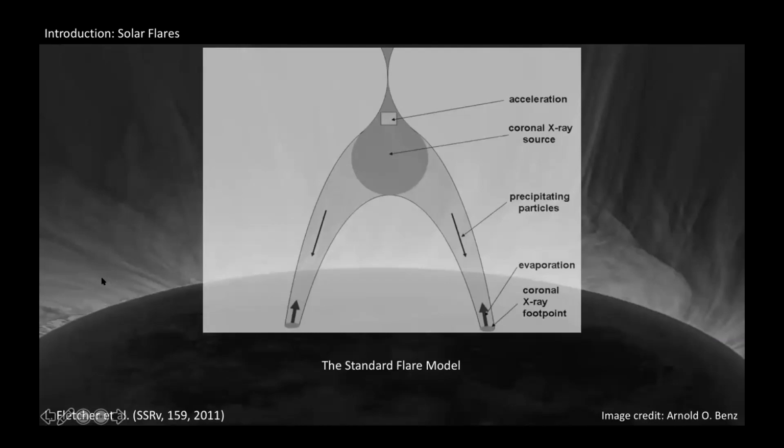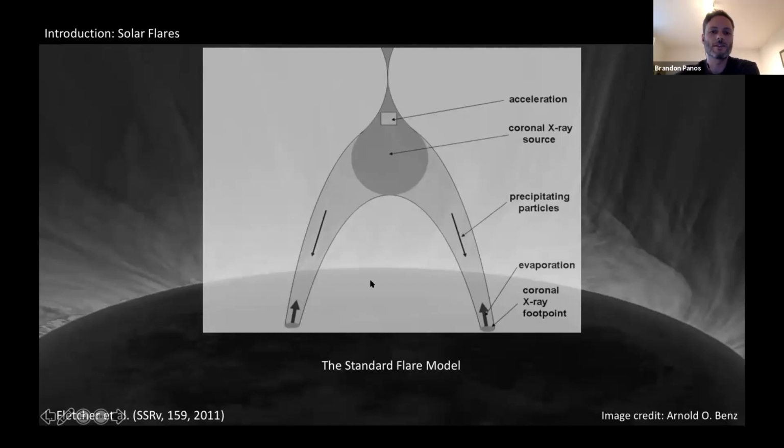So what happens is these magnetic fields become tense and can snap like a rubber band. And this releases energy, which is used to accelerate charged particles away from and into the surface of the sun. And when these particles hit the surface of the sun, they slow down and emit radiation, and they heat up this material and it expands back into the atmosphere.